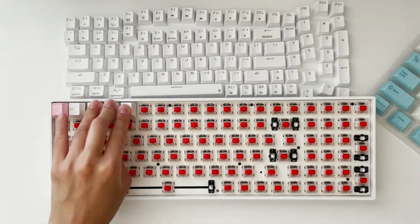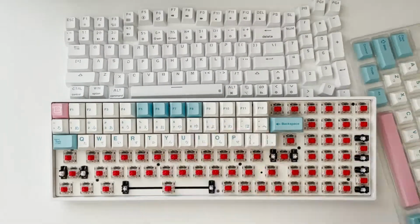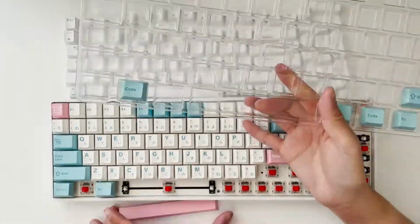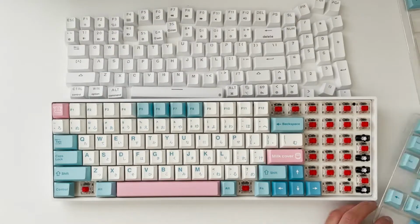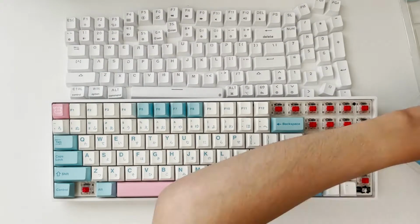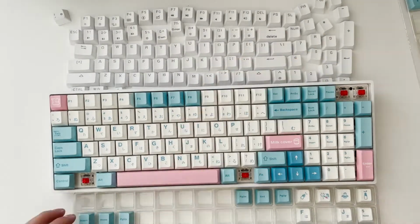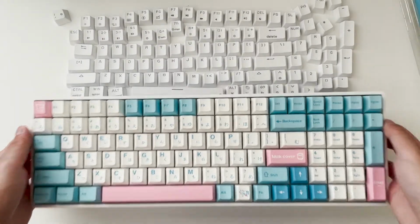I mean, look how cute these keycaps are. I just really like the balance of the blue and the pink while also keeping the main keyboard white, if that makes any sense. I really have no idea. But yeah. In the end, it's a super cute build. I really like it, and I hope that you guys like it as well. I think this would look absolutely adorable on my desk setup.